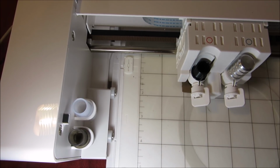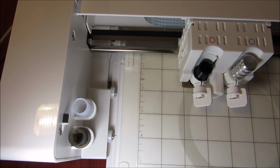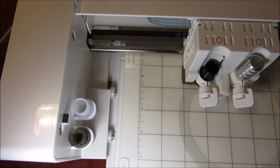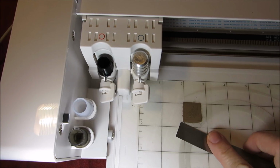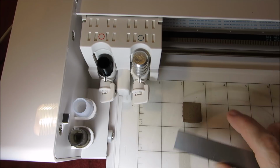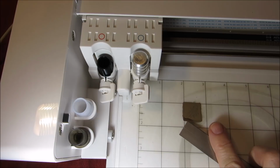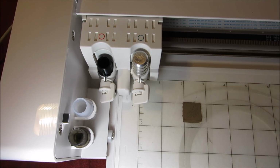And I've set the blade to 3 because you remember that I cut all the way through with 2 cards. So I'm thinking, and Hadar's, this new clay cuts really, really beautifully. And I think that's why I'm having such a nice experience with it. So it cut beautifully. I'm going to brush it off, and it looked like it cut all the way through. I'm going to go ahead and send it a second time just for good measure after I check and see if it cut all the way through. And I think it did. I could have done a little test cut, but I wanted to start with this one. Okay, we're going to send it one more time to the Silhouette.